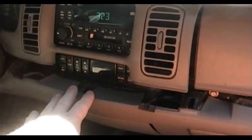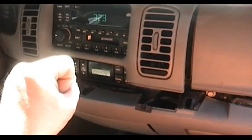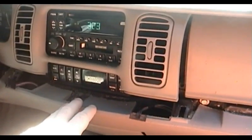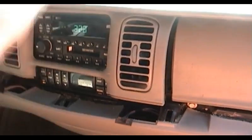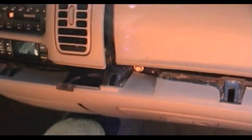This is all pretty easy, but of course you do want to be careful. General Motors quality being what it oftentimes is, some of these parts are a bit fragile and you might break them. The first thing that you need to do is remove this fake wood trim piece. This has been sitting in the sun for just a few minutes now and already it's almost hot enough to give you a second-degree burn.